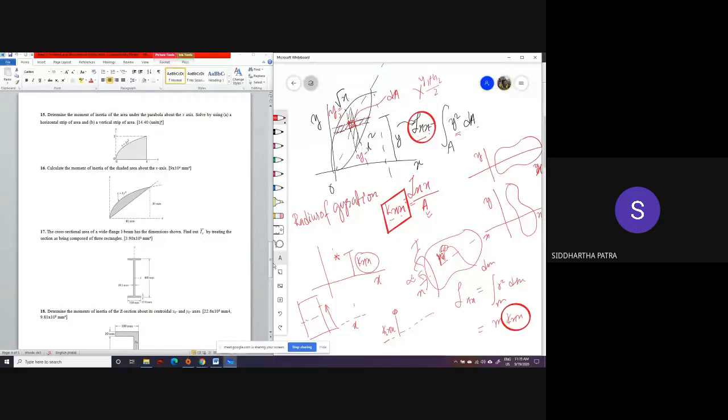So that way you can calculate Ixx, and similarly Iyy is called the area moment of inertia about the x-axis. So it is again, as the differential should be this quantity. J is called the polar moment of inertia, which is r squared dA. So you basically take the moment of inertia with respect to the origin.